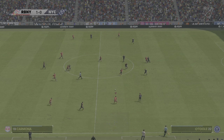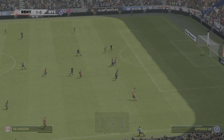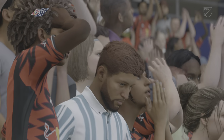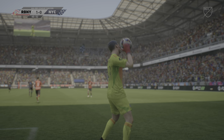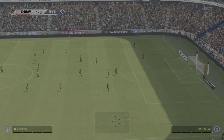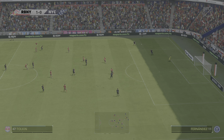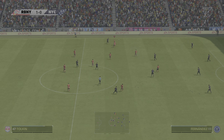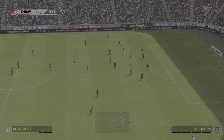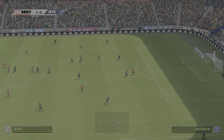And they've got it back now. Allowed to go a long way with this. Oh dear, everything about that wrong. Poor example of how to head the ball. And the keeper has only succeeded in giving the ball away. Could be a chance! But the keeper saw it coming and saves easily.